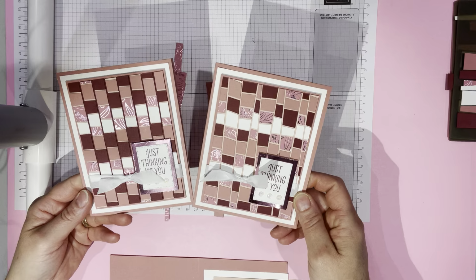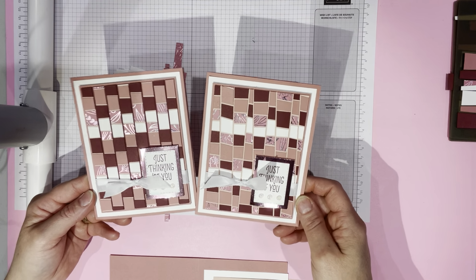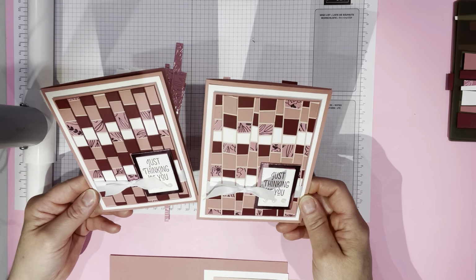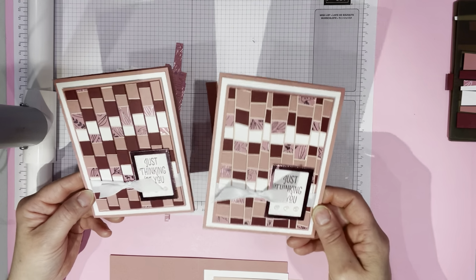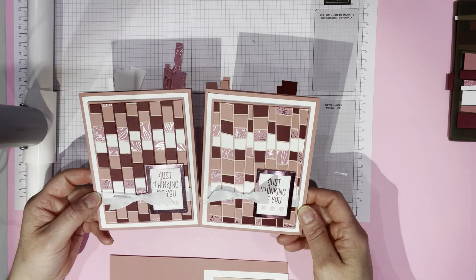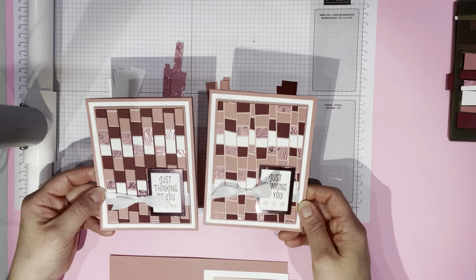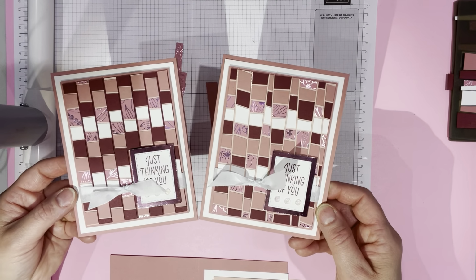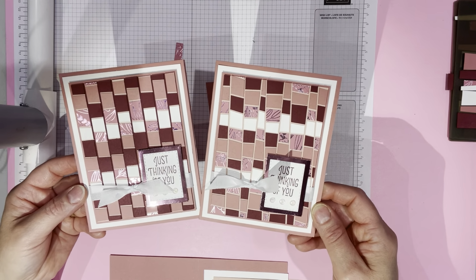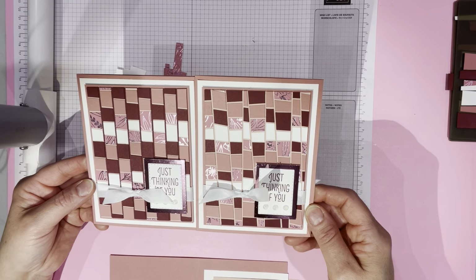It's actually done with a technique that's harder to say than it is to do. It is called the Scrappy Strip Mosaic technique. Say that 3 times fast. It is super fun. You can use any cardstock or designer series paper to do it. It's best to use up all those scraps that you have sitting in your craft room. And here are two that are done just a little bit different. It's how we cut the strips, but still using the great cardstock from Stampin' Up!